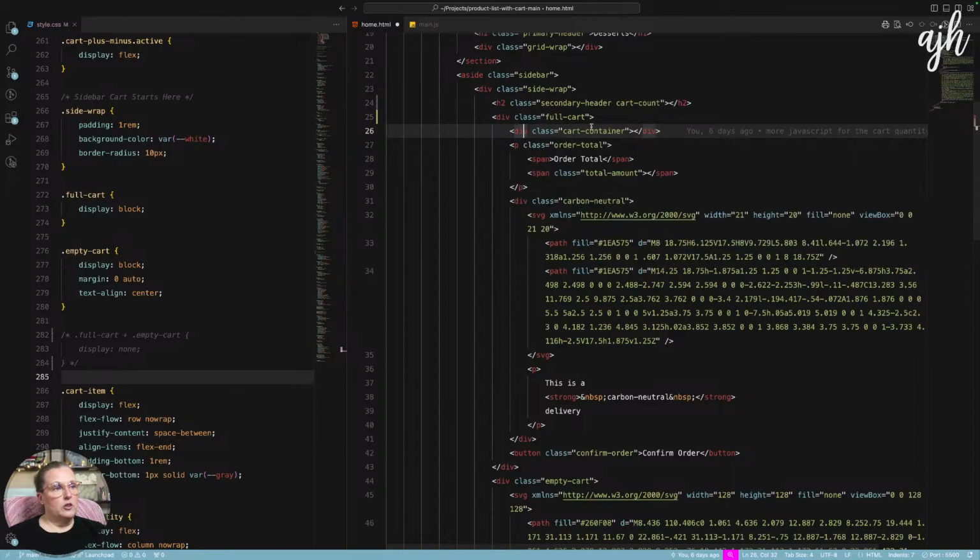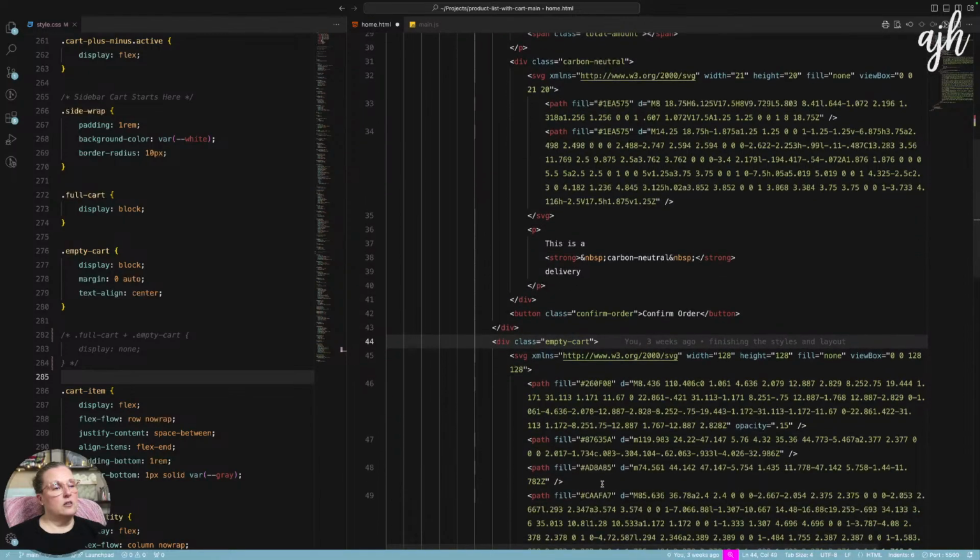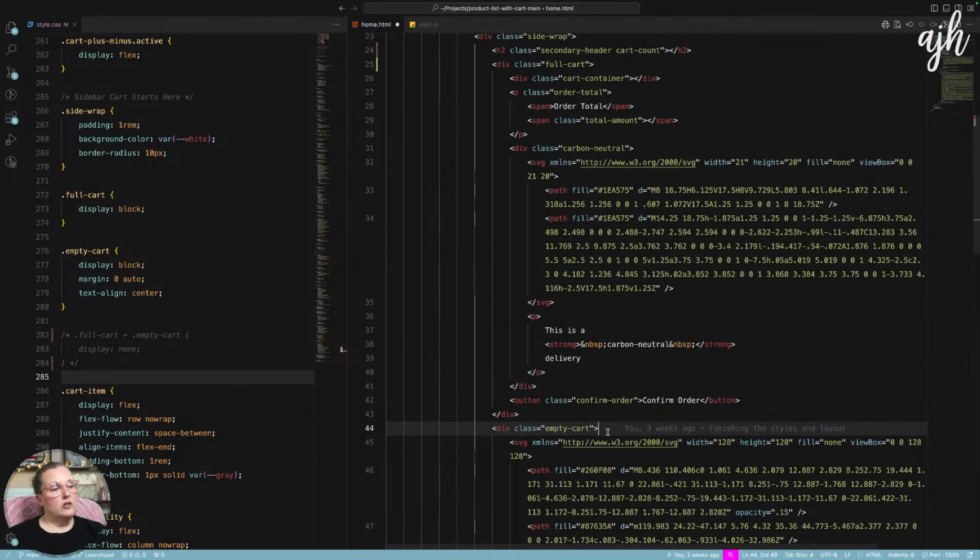So I was going to do an event listener for active full cart, active empty cart. Can I avoid having to do an event listener on active cart, empty cart?